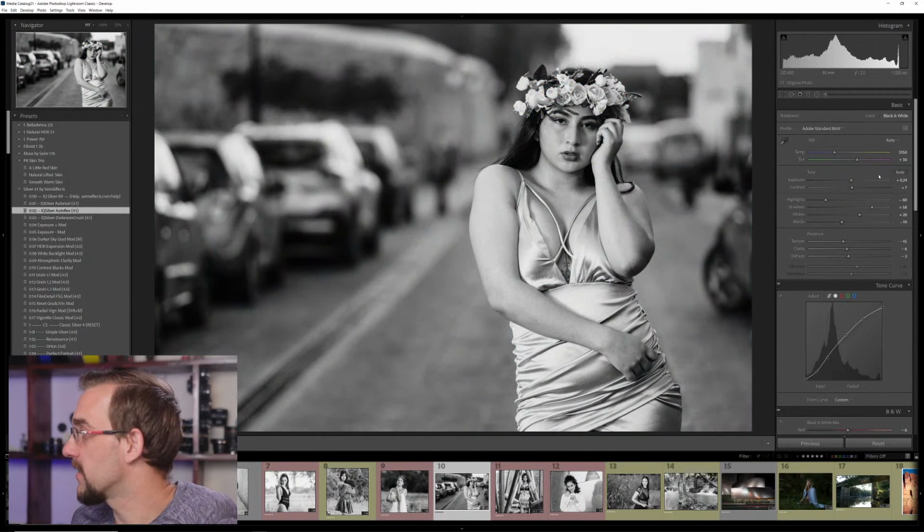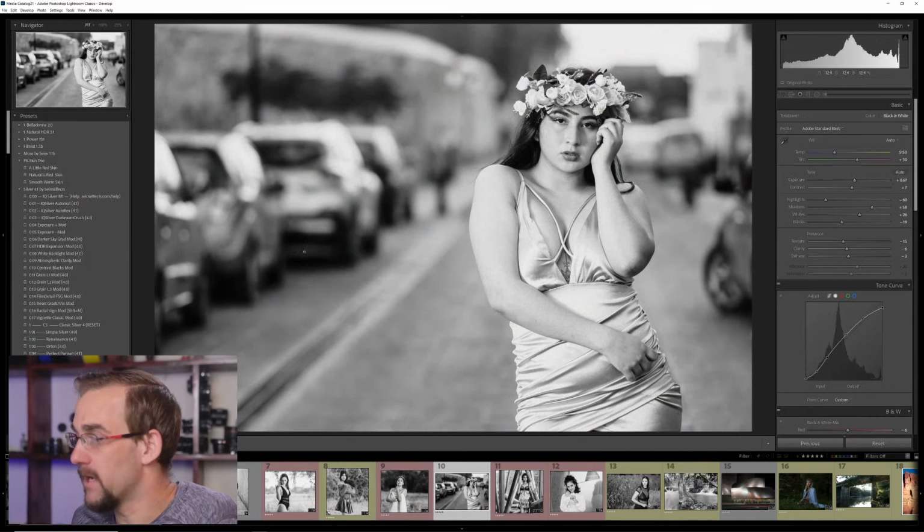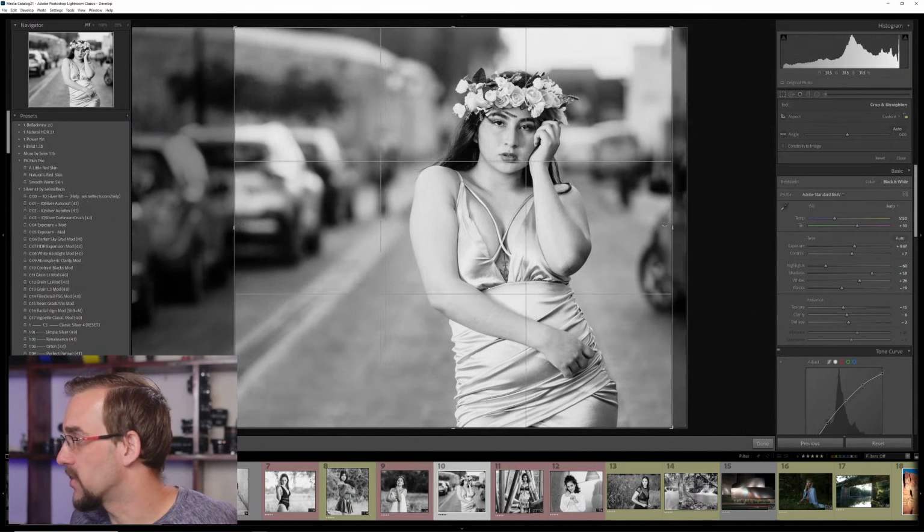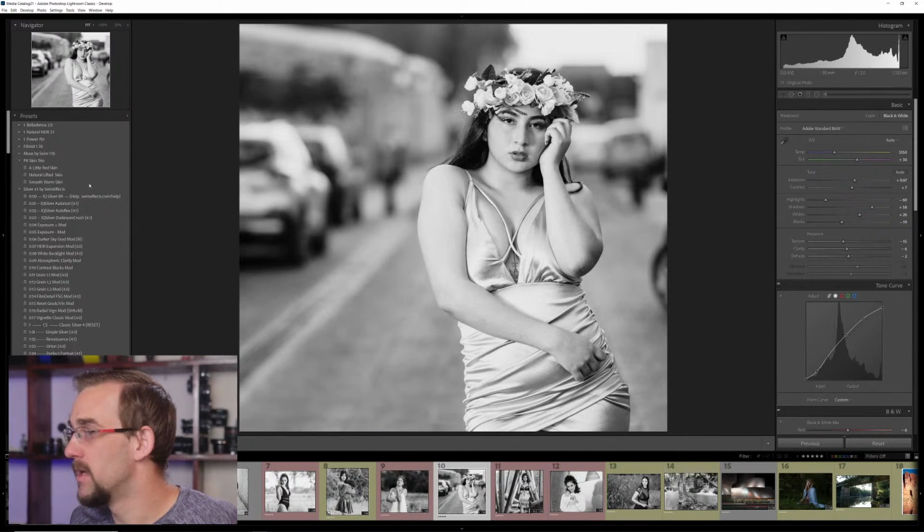Here's the autoflex. It looks good. Let's pump the exposure up a little bit. Let's crop it a little bit. I'm going to press R, bring that crop in a little bit on this street portrait scene, and boom. Now I could come here. Again, we're in the 0 category.